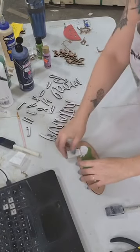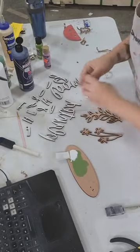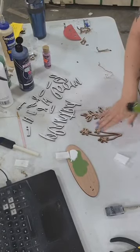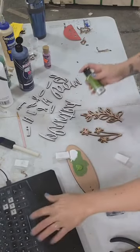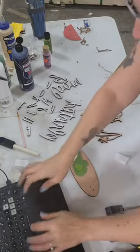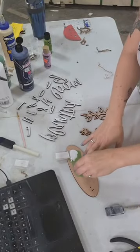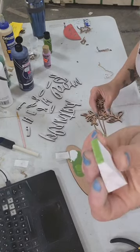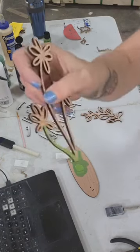All right, I'm going to leave this here because I'm going to use that again in a minute when we work on another coat. So now I'm going to do the green. Grab another one of your sponges. I'm going to work on the green that's going to go on this one and the stems of the flowers. I'm going to use the skinny end again, because we've got real skinny stems here. And then I'm just going to try to be careful, get some paint right there on the end, so that when I come up to here, I'm just going to the top of the stem.